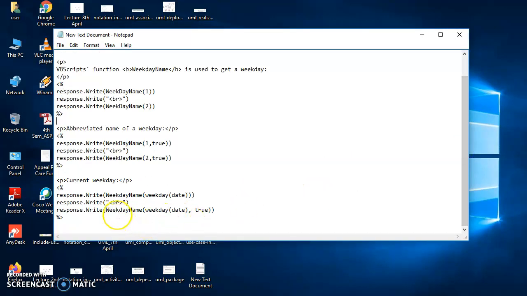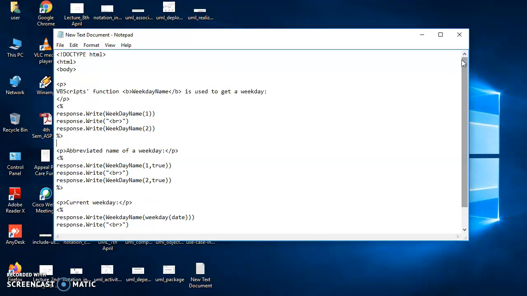These are actually built-in functions. If we select this one, then the weekday will be detected from the server, right?